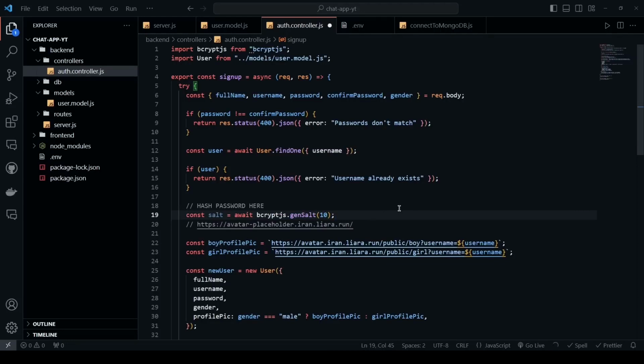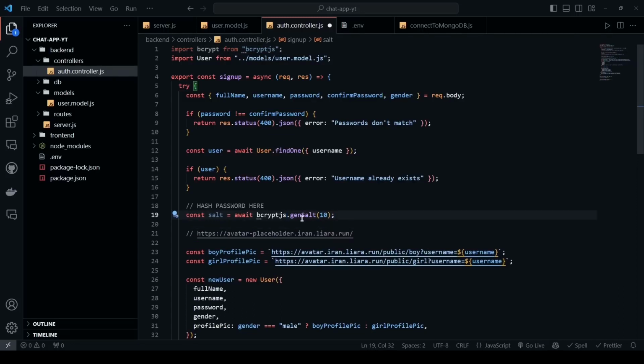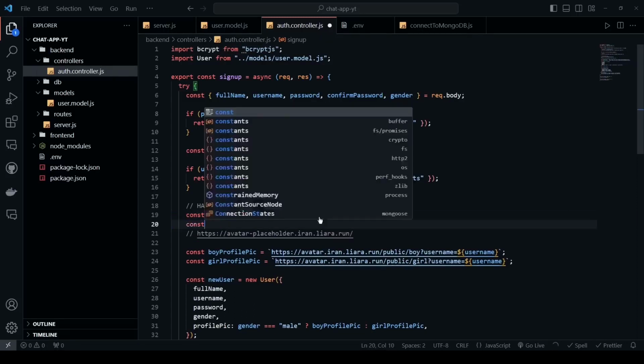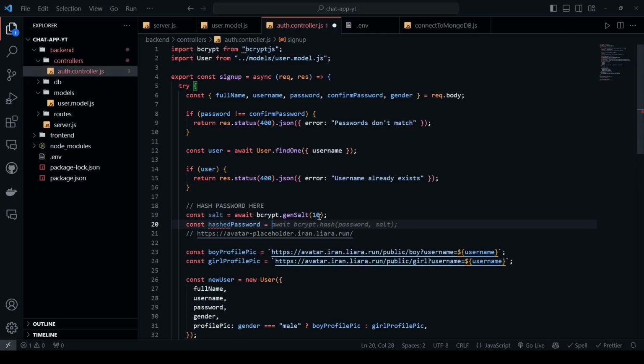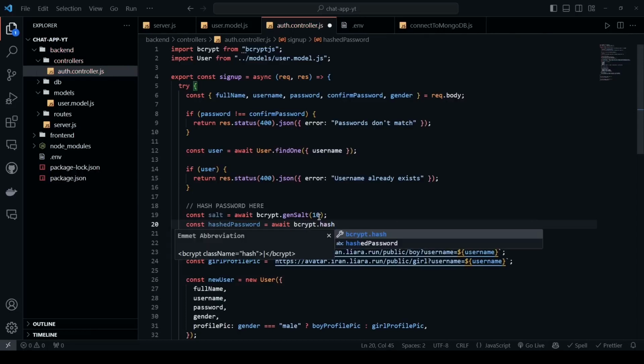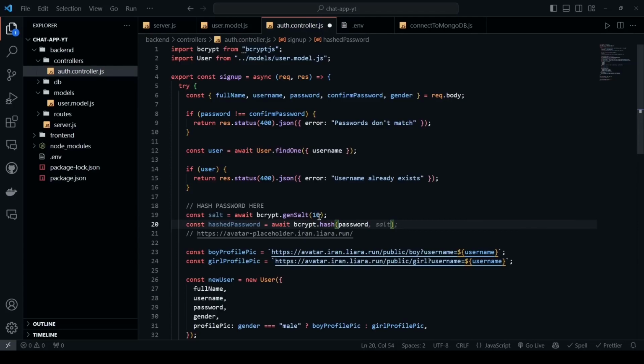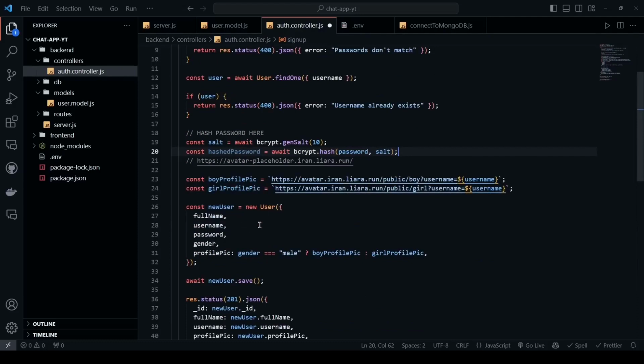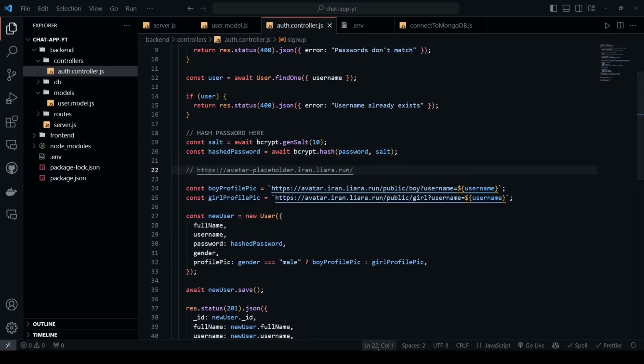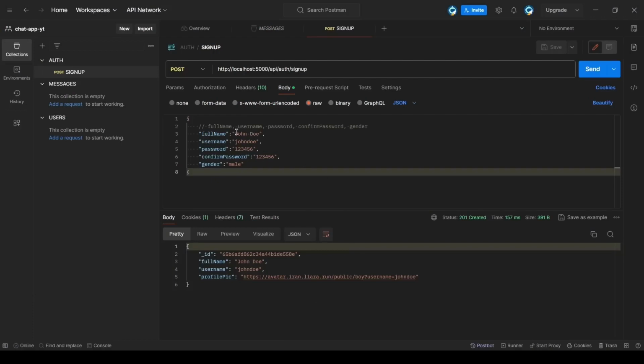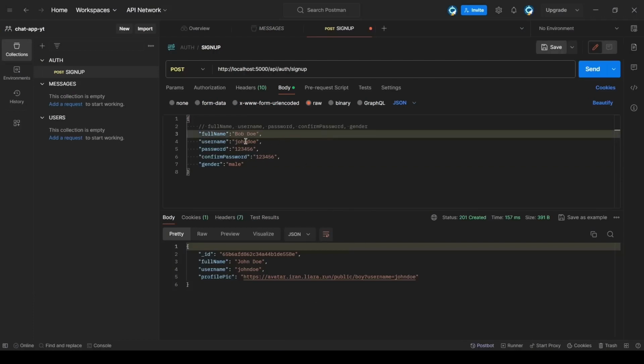Now we created the salt, and let's call this bcrypt, not bcrypt.js. So let's update it. So we'll say const hashedPassword, and we'll say await bcrypt.hash. So we're gonna hash the password the user sends us. So it is this password we are getting. We're just gonna hash it with this salt, and instead of saving this user with this password, now we'll say hashedPassword. And now if we save this, hopefully it's gonna work. Let's go into the Postman and create another user. Let's say Bob.